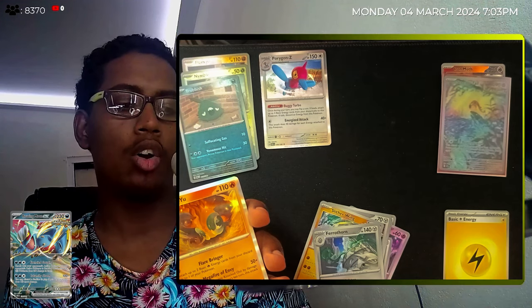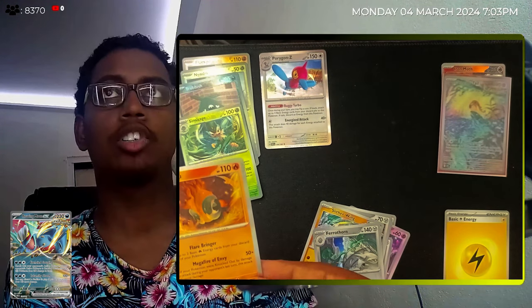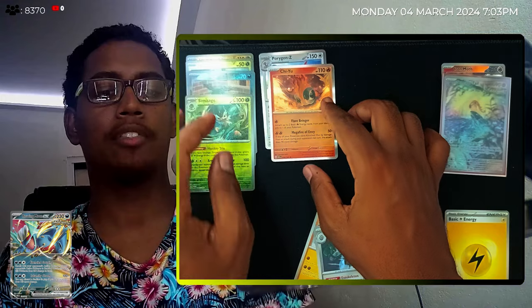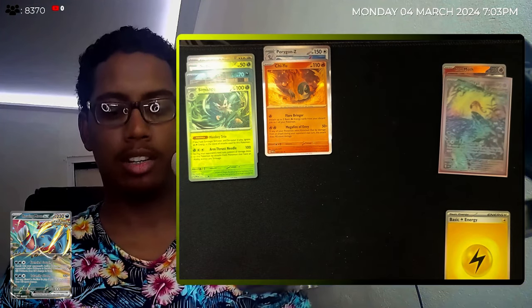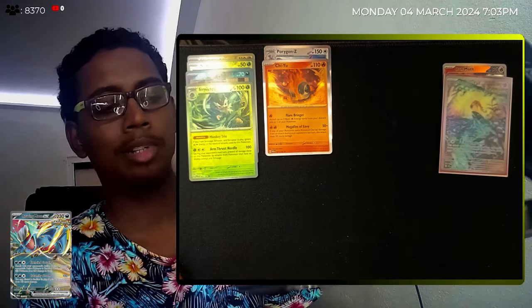Oh, reverse holo Simisage. And then holo Chi Yu. How do you all pronounce Chi Yu, guys? Is it Chi Wei, Chi Yu? How do you pronounce it? Because I pronounce it Chi Yu. All right, so we have four reverse holos. Maybe it's two reverse holos and one holo in each deck. Maybe, I don't know. These cards obviously will need to be put together at some point to build a deck.